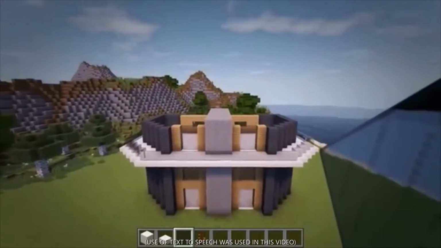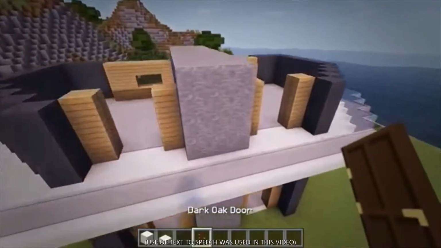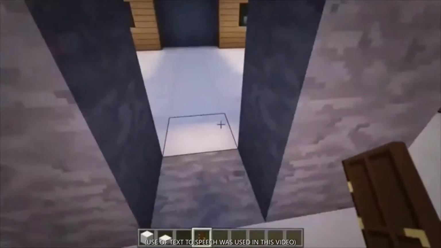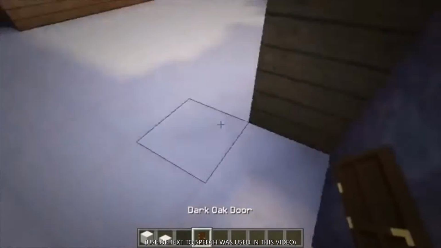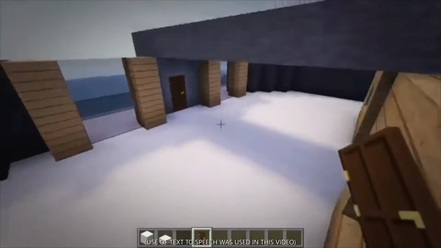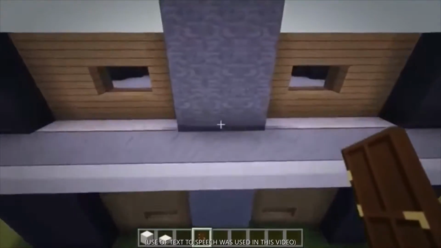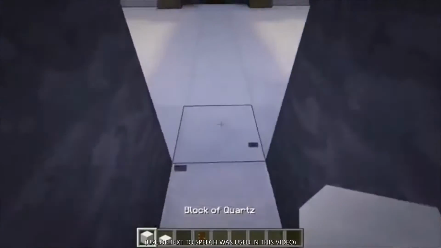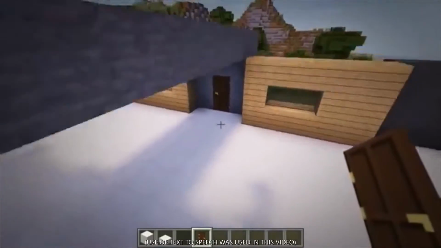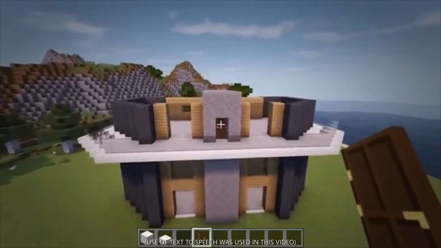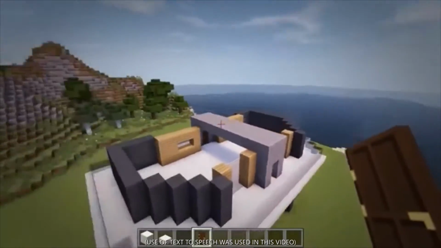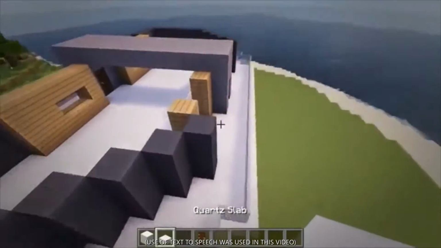Then we'll add in the doors to get to the balcony, so place in doors at the middle of the stone walls at the front and back. And now with the balcony complete, we will next build a roof over top of the house, so we can simply do that by adding quartz slabs above the concrete walls and aligning it over top of the balcony's flooring.